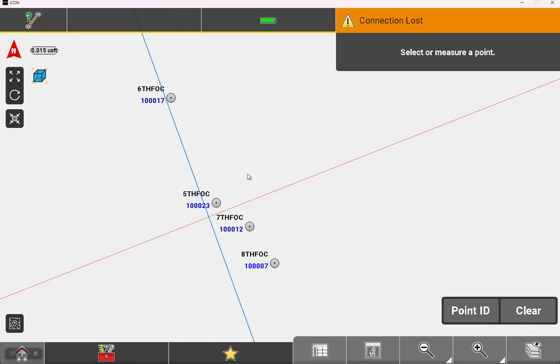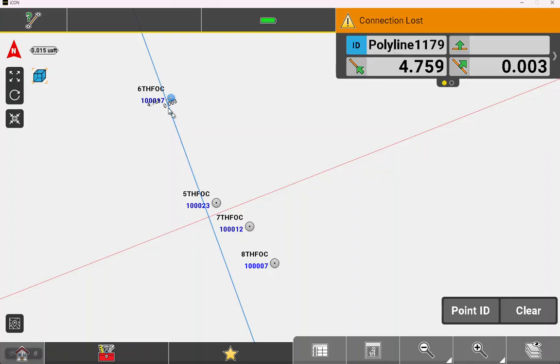Now we're going to select our points, and it's going to show the distance off that line: 3 thousandths, 6 thousandths, 18 thousandths, and our worst one is 24 thousandths, or about a quarter inch. That's on the 8th floor. So after we've refined that information, we're happy with it.